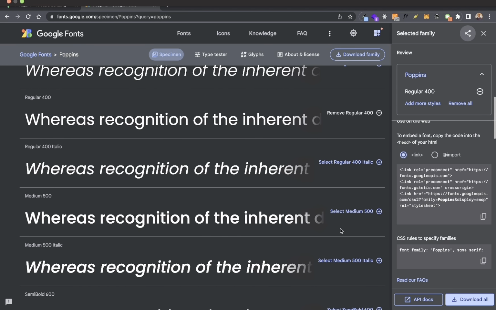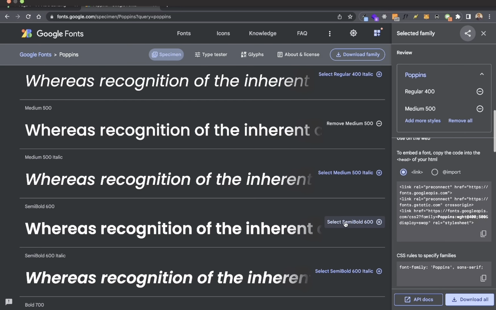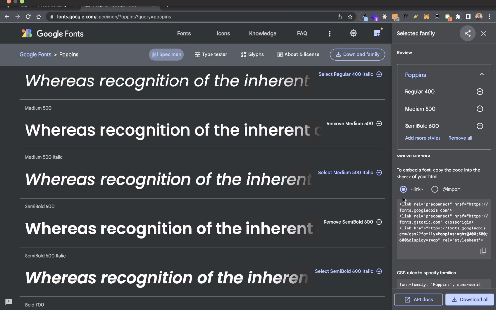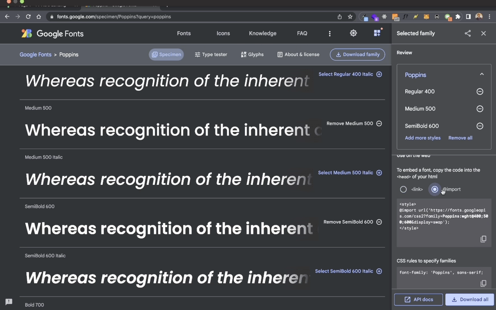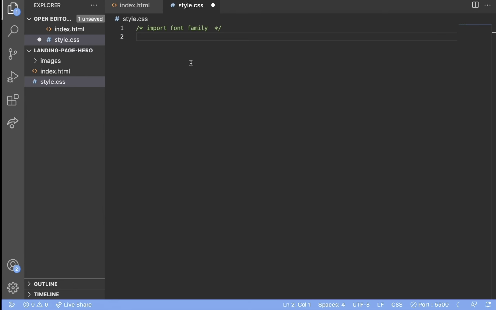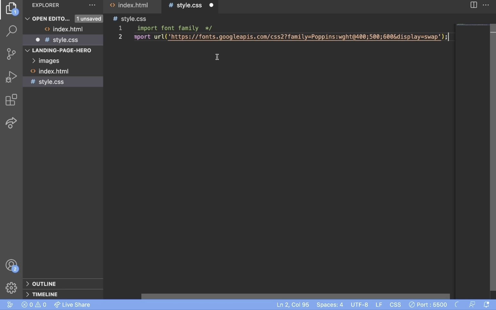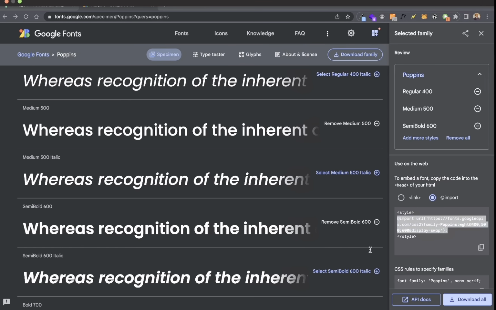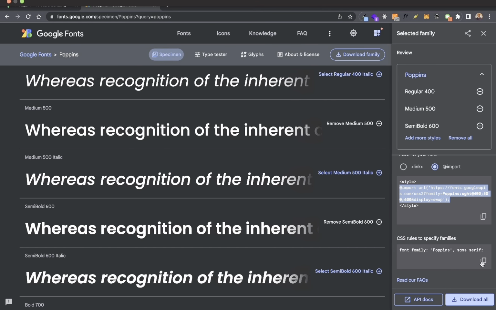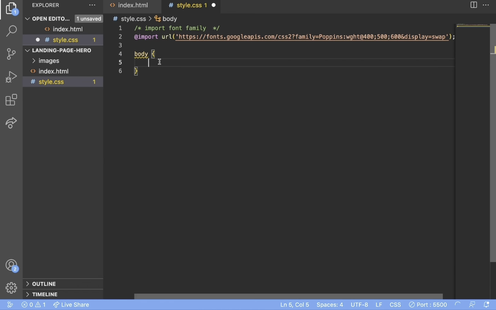Add them to my collections so as to get an exportable font size. I will copy the font imports and go ahead to paste it in my CSS file. And to style my body tag, I will also add the font style from Google Fonts, get it copied and paste.